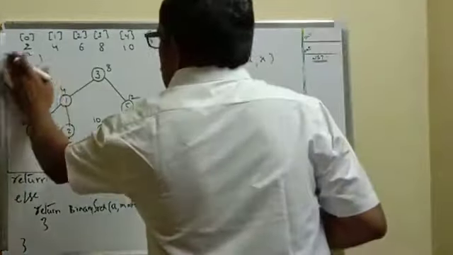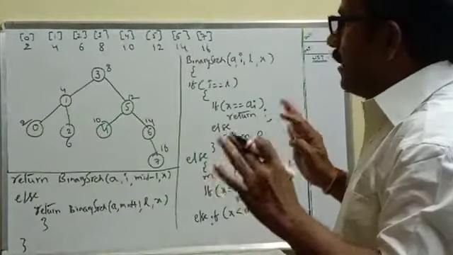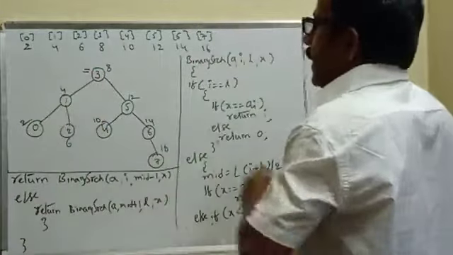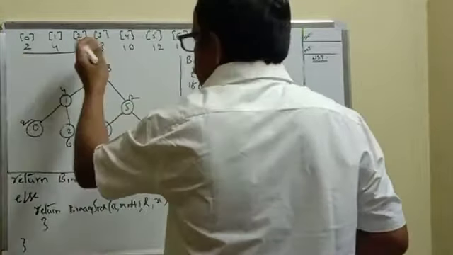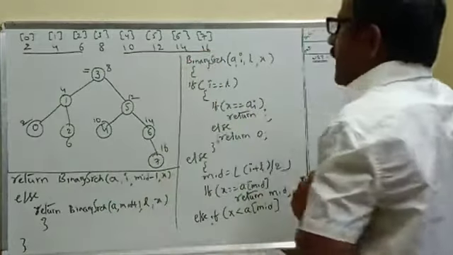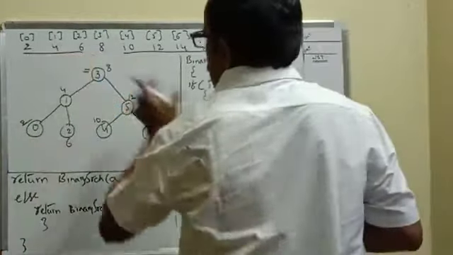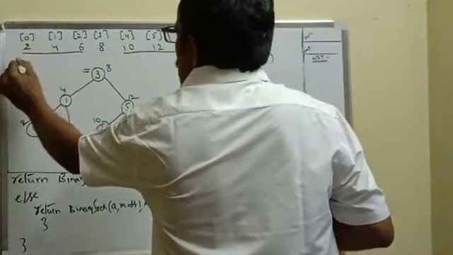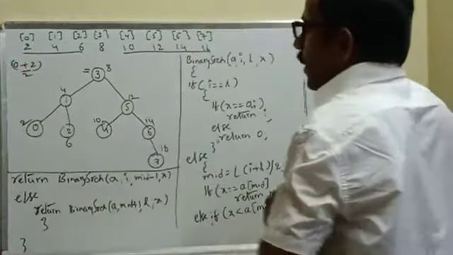Now this is over. Now suppose the given element is less than the mid element. How can we expand the tree structure now? This is the first comparison. After that, we compare the given element x with these elements if x is less than 8, or with these elements if x is greater than 8. Now suppose x is less than 8; then we select this portion. What is the low index number? 0. What is the high index number? 2. What is the mid? 0 plus 2 by 2, so 2 by 2 means 1.